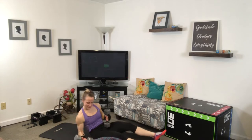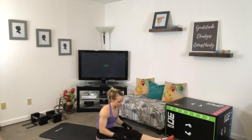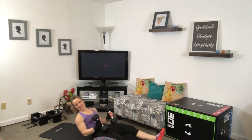Okay, put those weights down. I'm gonna grab my 12s. You can also make this drop set harder if your weights are super duper too light by just changing the position of your palms, doing some mechanical drop sets. Okay, we have 3 seconds. Here we go, second set of these.